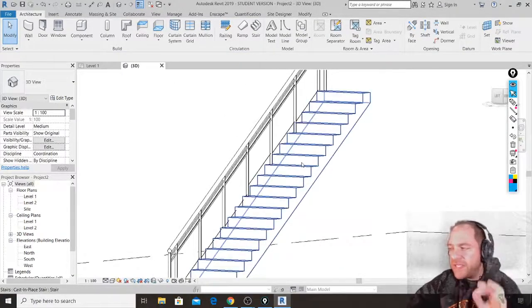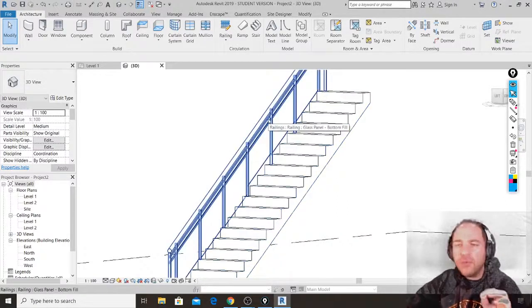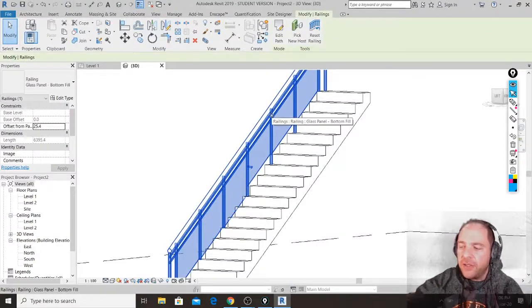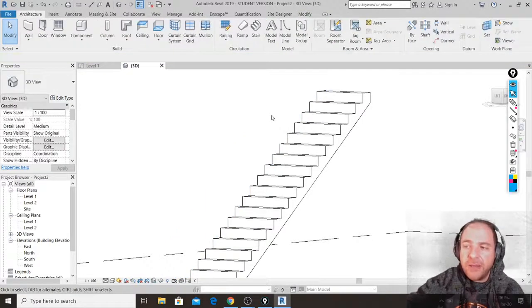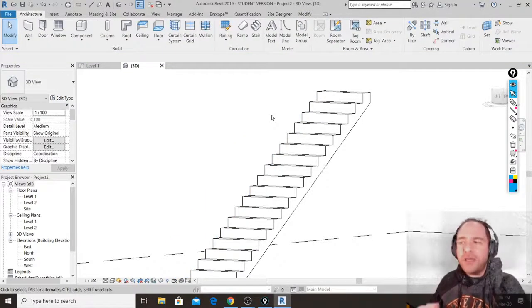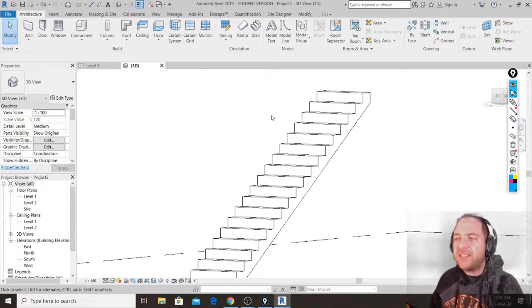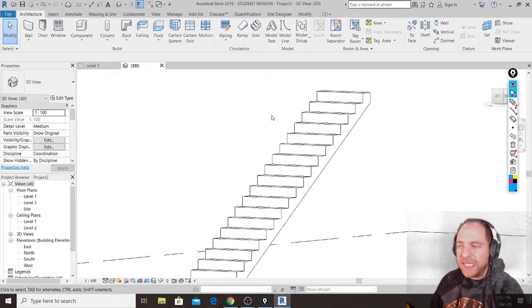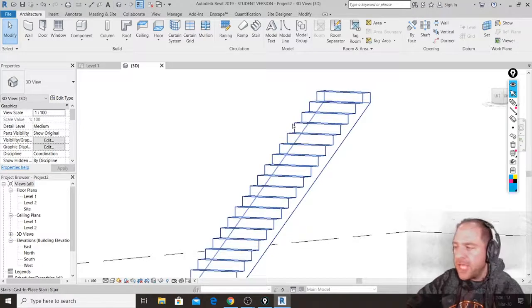But every single time that you create a new staircase, boom, they are always there. So you can just customize or delete them, but no matter what, when you make a stair, they will be automatically there. Okay?